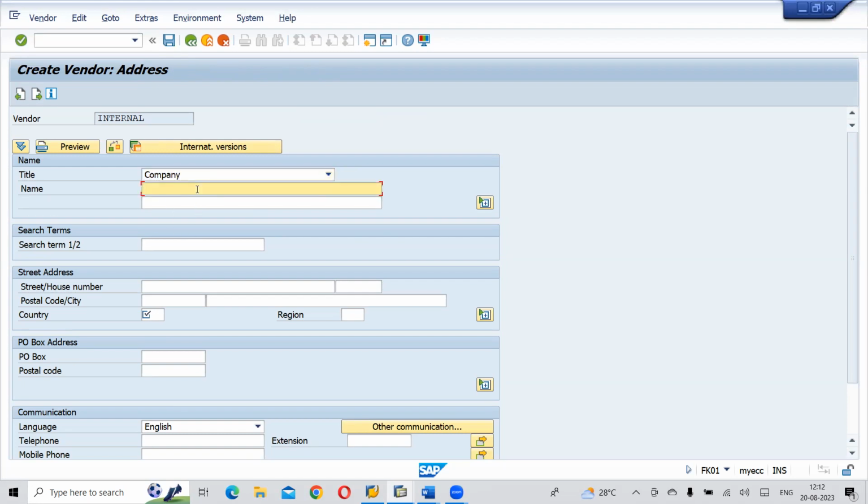So the third entry is foreign currency payment, right? I'm just giving any vague name.